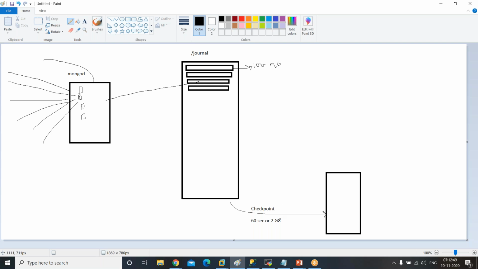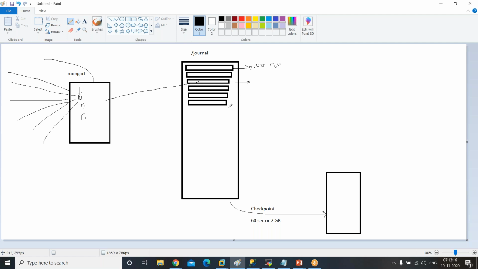So before the checkpoint runs, assume in 60 seconds the journal is filled with 2 GB, because you are writing a lot of data in Mongo and it can fill up the 2 GB journal quickly. 2 GB means 20 journal files it can create, each exactly 100 MB.